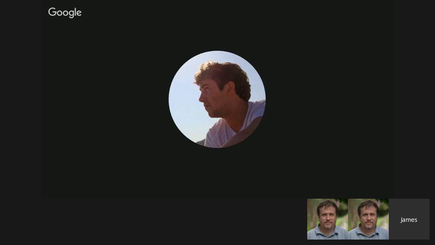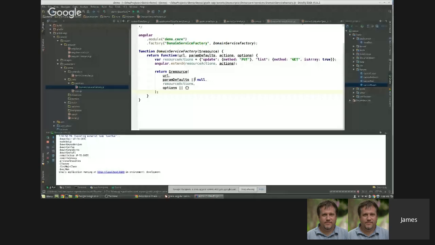It will require Angular. It will require anything that it needs to require. It'll require the domain service factory, right? And if you decide, you know what, I don't like this domain service factory, you just delete it, and then it'll use $resource directly.